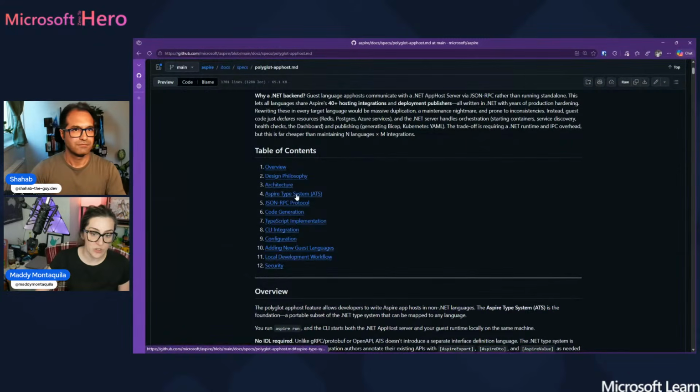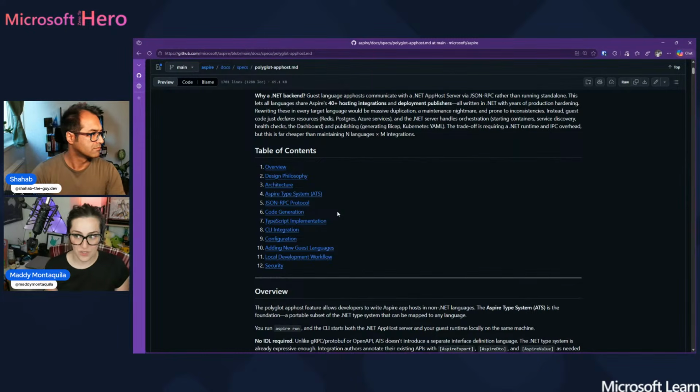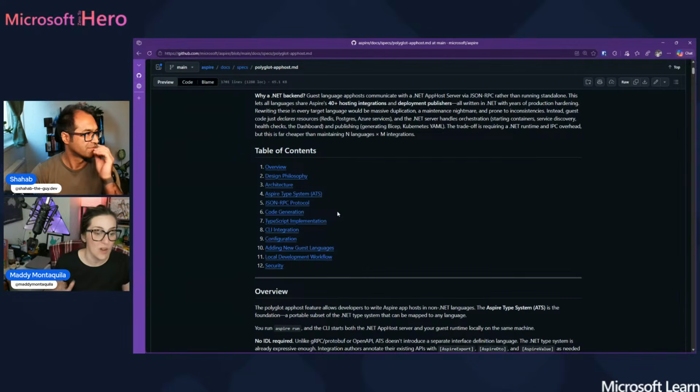And this explains the type system. We're using just JSON RPC under the hood. So we're running the process, and the integrations are just NuGet. I could go on about this forever. Maybe one day we will just do an Aspire Fridays that is explaining how this works. And that's a great plug for folks, if you're not already following the Aspire YouTube, to go follow it.